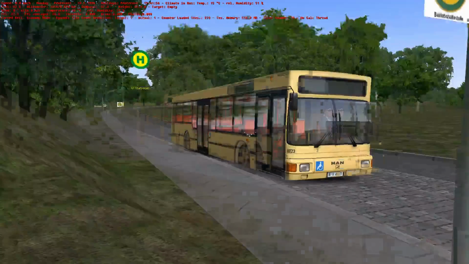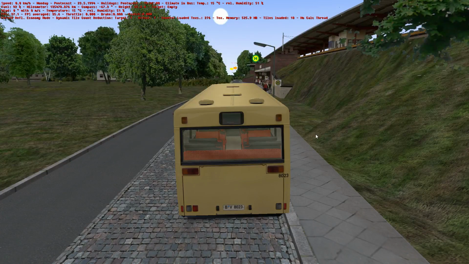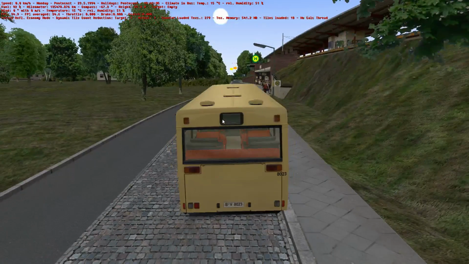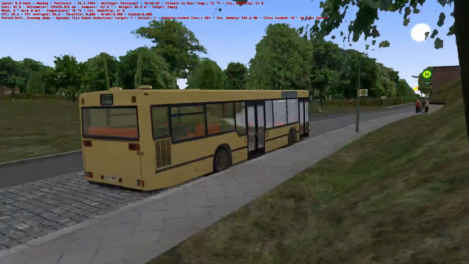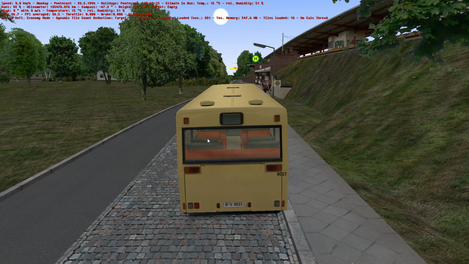Now we are currently in F3 view. So now let's look at all those views. To reset all views from F1 to F3, you press space bar to reset it.